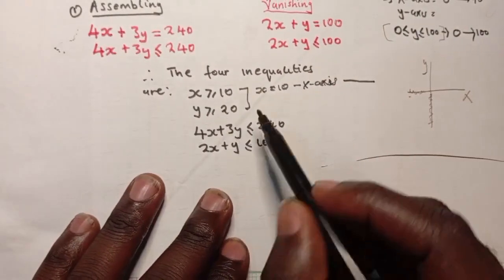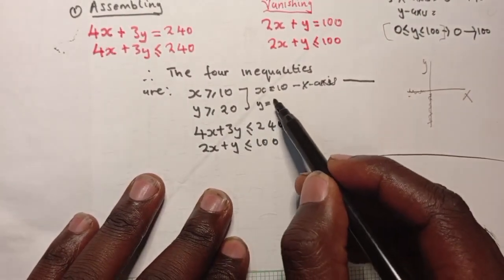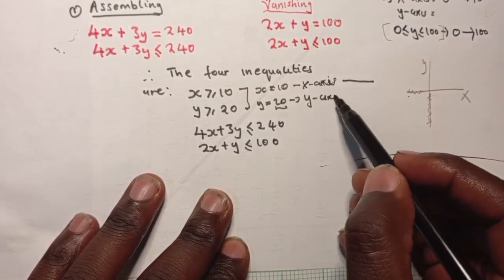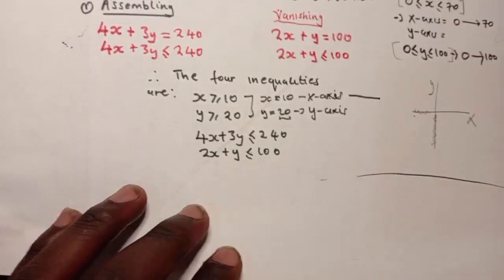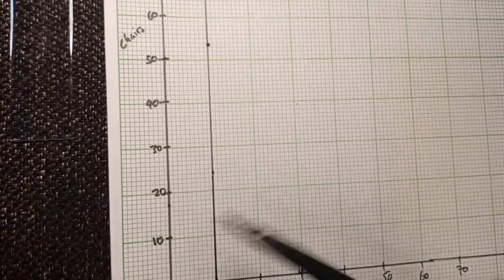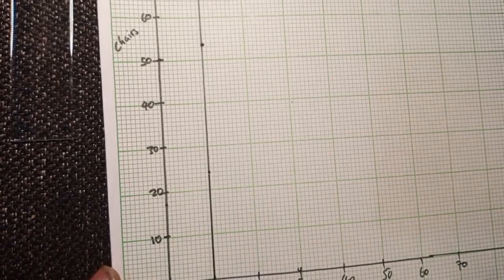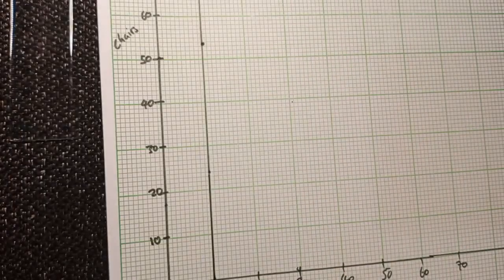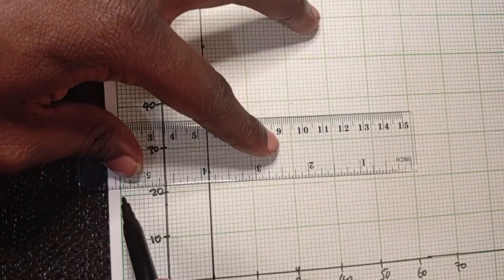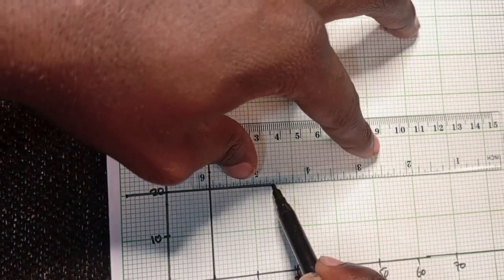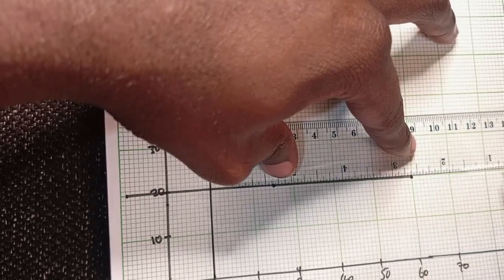Next one is y is greater than or equal to 20. So we can write this as y is equal to 20. We're just going to look for 20 on the y-axis. Then we draw a line. The y-axis is this one, and 20 happens to be here. So we'll draw a line like this. And again, which line do we draw? You notice this is greater than or equal to, so this requires a bold line. So we're going to make the bold line just here. Okay, so we'll be done.